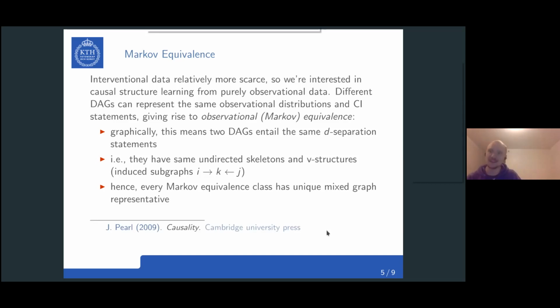On the past two slides, a lot of what we talked about is classic, from when the field of causal discovery was being made in the 90s. A lot of the ideas are originally from papers then, but since then there are two good overview or reference books if you're interested. One, you can see at the bottom here, is by Judea Pearl, it's just called Causality. And the other is by Spirtes, Glymour, and Scheines, called Causation, Prediction, and Search, in case you want a reference to dig into the details of some of the stuff I've been talking about.